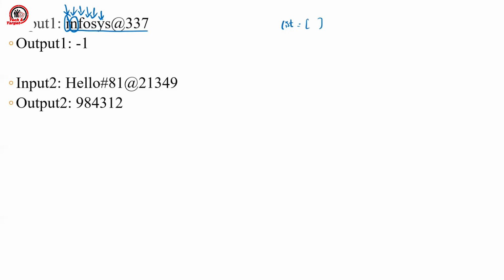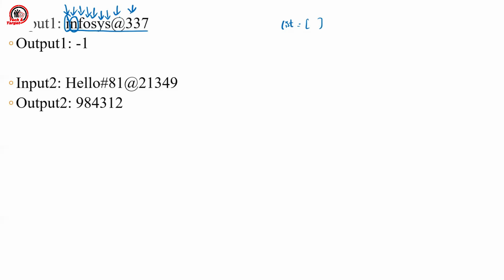Y is also not a digit, so we'll move on. S is also an alphabet, so it is not a digit, so we'll move on to the next character. And we see that the next character is @, right? This is also not a digit, so we will move on to the next character.